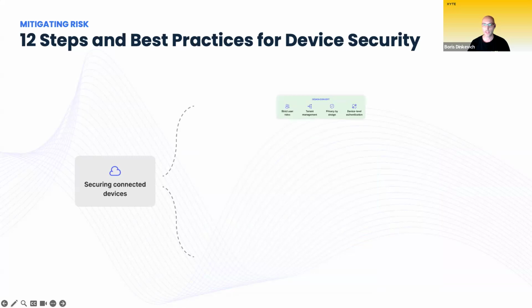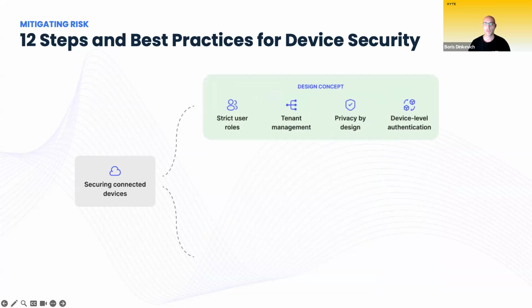So I think let's start with the first phase, which is the design concepts. So here there are 4 main things that we think, at least, deserve lots of attention. The first one is the whole idea about user roles. And that is not just the initial part where you authenticate the user so you know who it is, but rather the authorization part, what that user can do in the system. And in the cloud, when devices are connected, there's a lot of authorization issues about who can access which device and at what level, which roles, because you want to be able to group people.